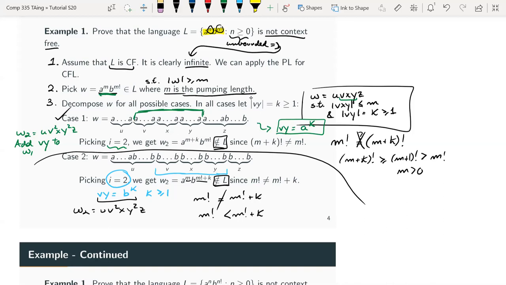But in this case, it's a bit different, because the argument here is actually different and not entirely the same. The second question: for case two, can we disqualify it by showing that V must have an A in it? Why must V have an A in it? Wait, let me read the rest of your question. V must have an A in it, so we can pump up A's or else it will only hold true.